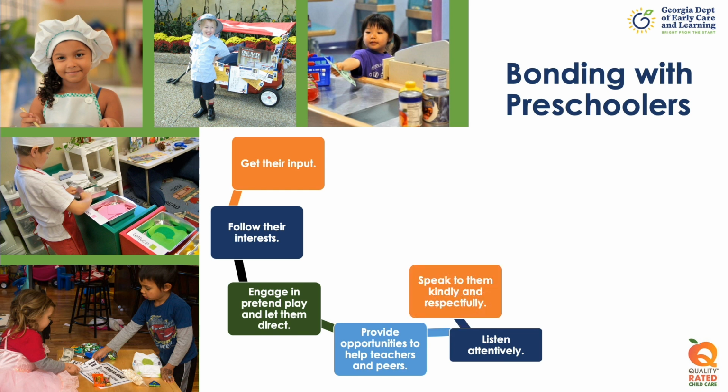Speak to them kindly and respectfully. Preschoolers are quick to pick up on tone more than words spoken. So, even if a teacher uses kind words in an unkind way, the preschooler will interpret that interaction negatively based on tone. Given how perceptive they are to tone, it is vitally important that our interactions with preschoolers be kind and respectful to communicate our caring.